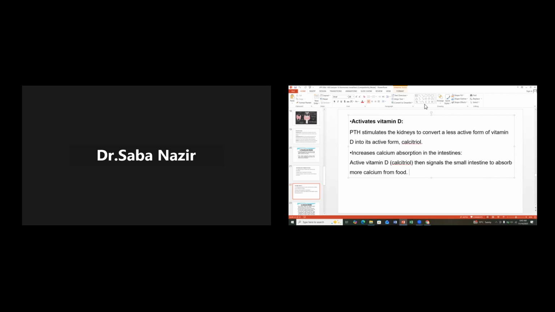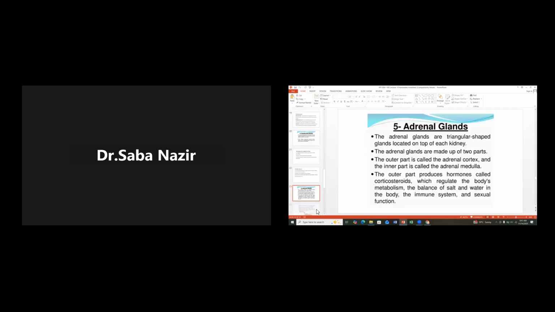So for parathyroid, as an exam learning outcome, the examiner might ask what is the location of the parathyroid gland, what is the name of the secretion, and what are the two target organs and their functions. If the examiner does not bind you to the role of parathyroid hormone in the kidney or in the intestine, you can generally write any of these. Or if the examiner is very specific about the target organ, you need to be very sure about what you are writing. Okay.